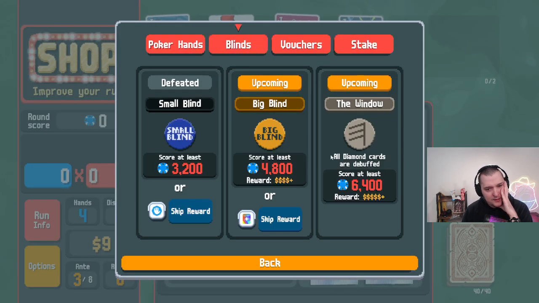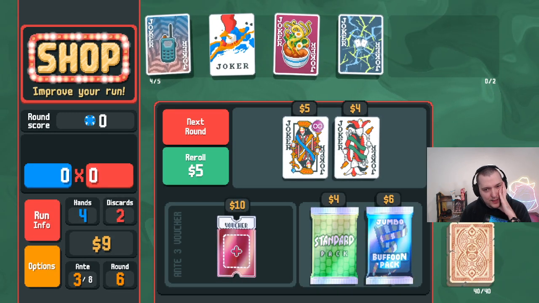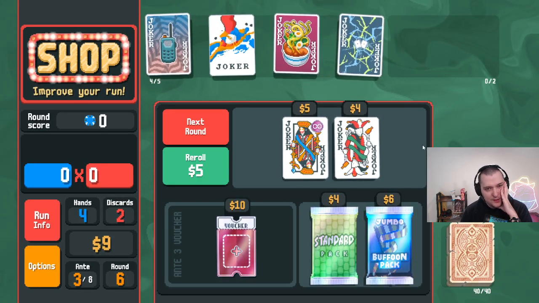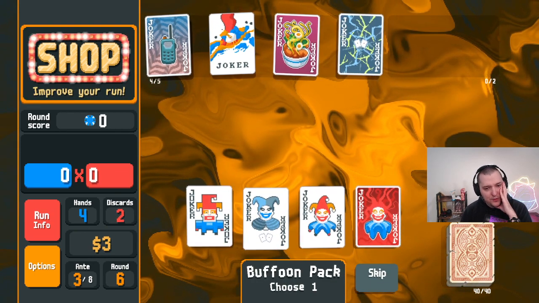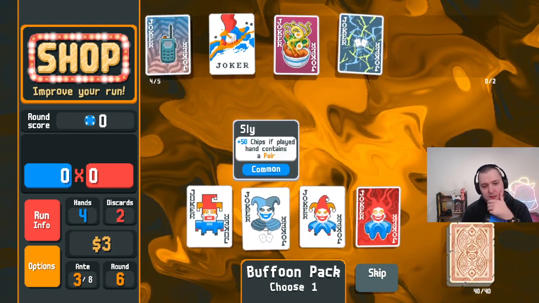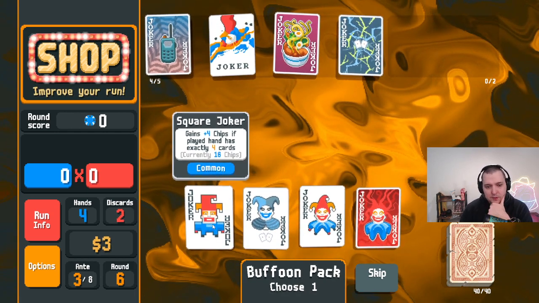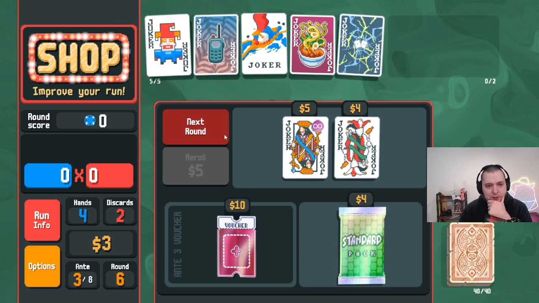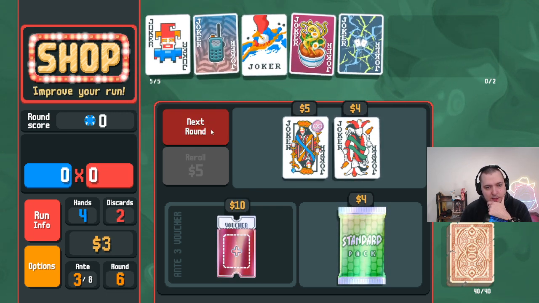Where are we at? Diamonds debuffed? 4,800? I feel like I need to buy this buffoon pack, but maybe that's a mistake because it costs 7 too. But I feel like I need to buy it. Am I the buffoon? Madness. Thank you. Square Joker for chips. That seems okay because we've been playing a bunch of two pair and it has chips to start. So, maybe.